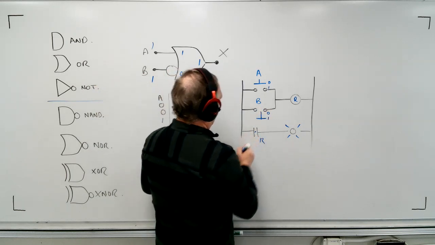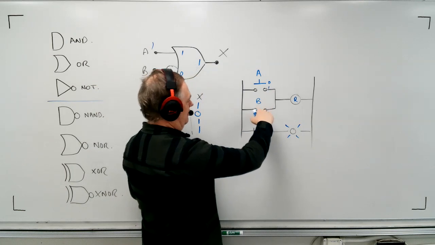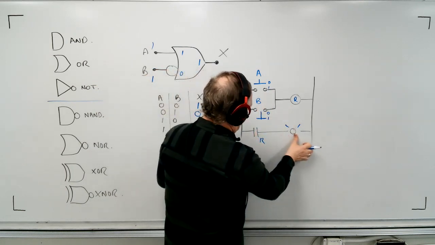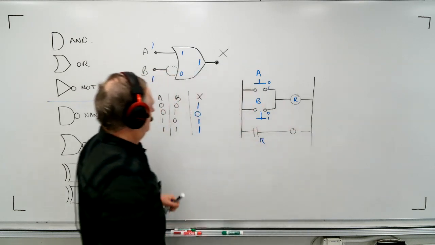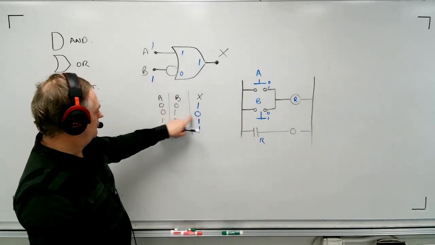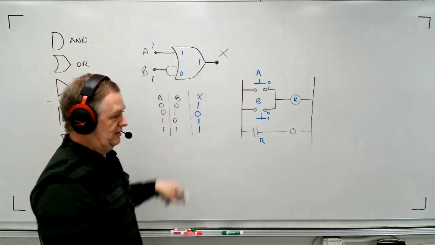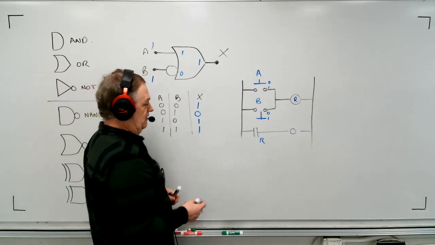Okay, we're now pushing on button B. This is held open. Relay becomes de-energized. This contact opens, and the light goes off. And that actually matches your truth table. Very important that whatever you do with your push buttons matches your truth table. That way, that's how you know you're getting it figured out.